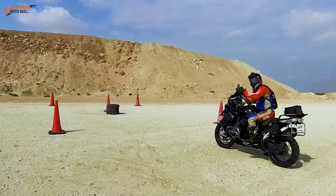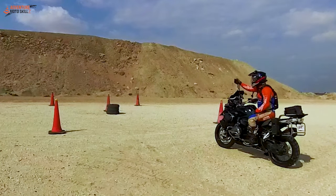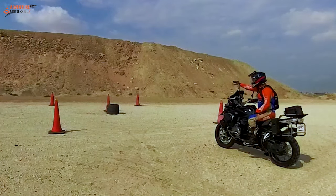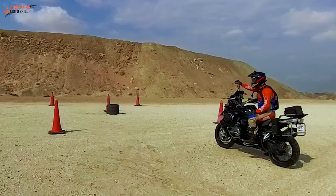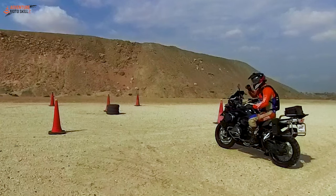I've shortened the course down to six meters and I've moved the stack of tires a little bit further away from that last cone, so it's more difficult to throw the ball in. I'll have to actually pick it up, drive around, and then drop it in. Let's take a look.